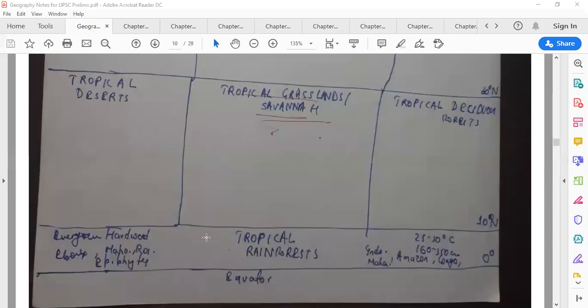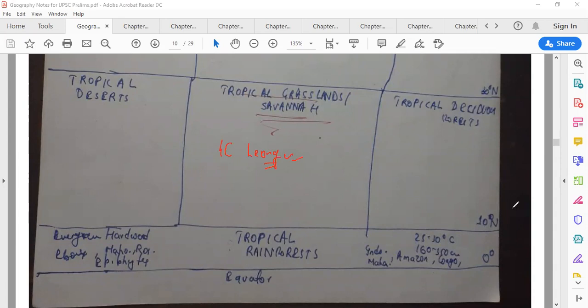Hello everyone. So this is geography session 2, right? In this particular session, we'll be talking about climate and vegetation, and we're talking about climate and vegetation in detail. We'll be covering some GC Leong stuff also, and we'll cover climate and vegetation, the latitudinal and longitudinal extent, how they happen, what happens in different areas. We'll be doing that. So let's start.